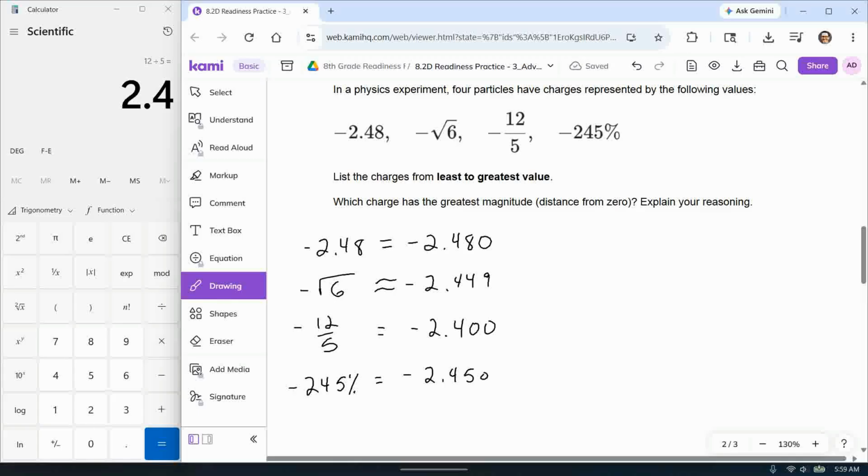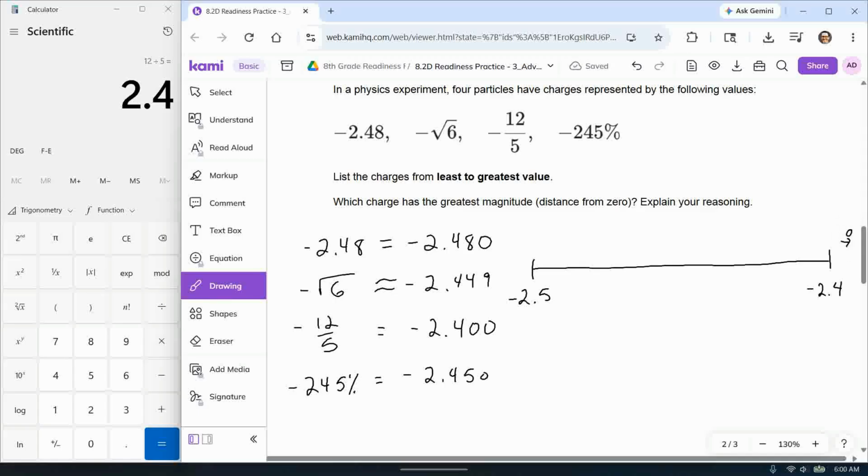So it looks like everything is going to be between 2.4 and 2.5, but let's make sure we do it correctly here. Since these are negative, negative 2.5 is going to be farther away, right? That's less than negative 2.4, so it kind of goes backwards. The least value is the one that's farthest to the left. When you're in the negatives, everything gets reversed. So I'm looking for my largest negative value, because that's going to be my least number, because it's farthest away from 0. 0 is way over here.